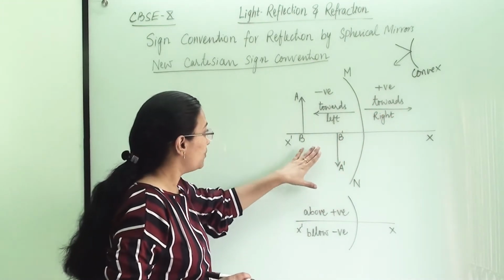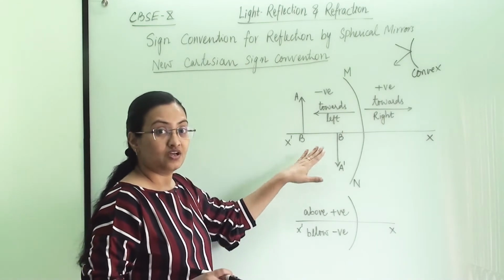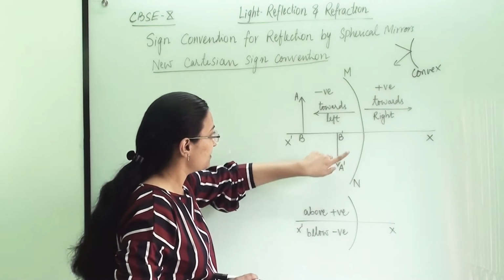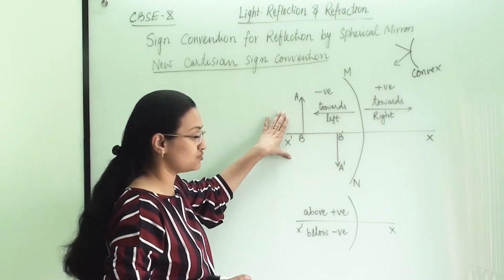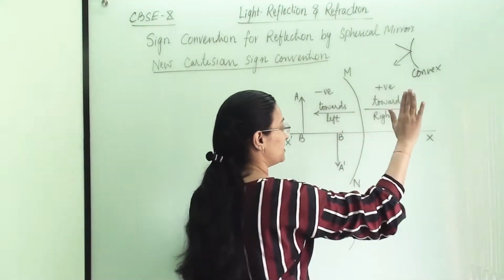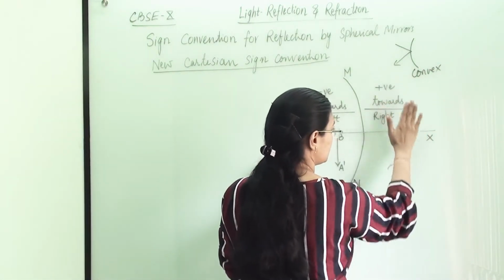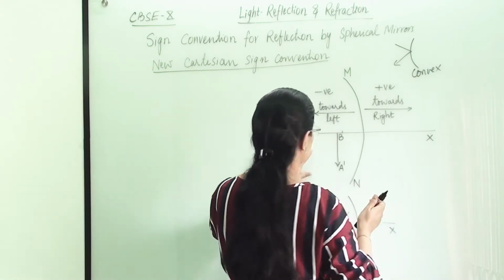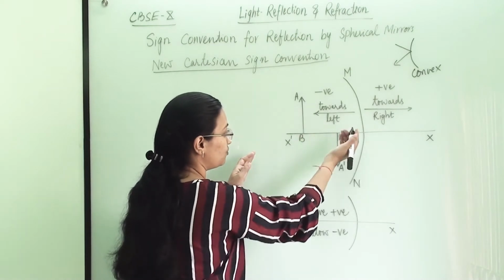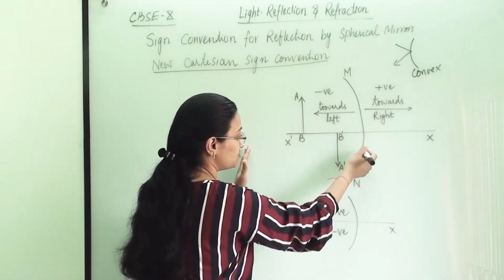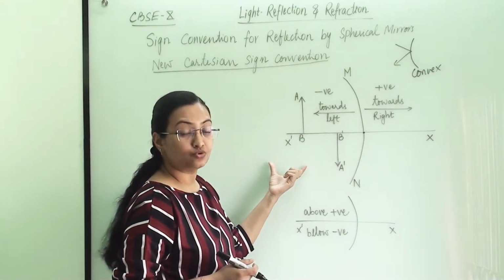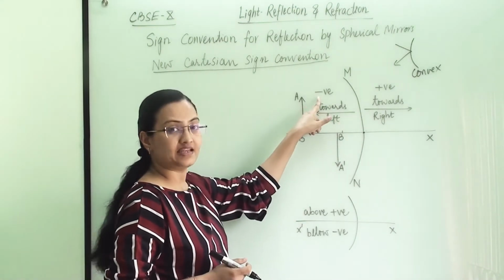So first is when we are getting image towards the left side. So this is our concave mirror. This is left side and this is right side. So when you are writing in your notebook, towards your right hand side this is a right side and towards your left hand side this is your left side. So when you are going towards the left side, and this is concave mirror, whatever distance we will get towards the left side, all those distances will carry negative sign.